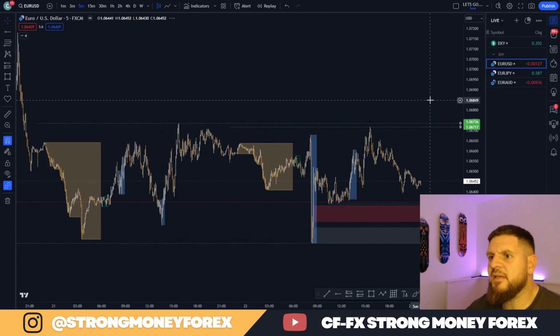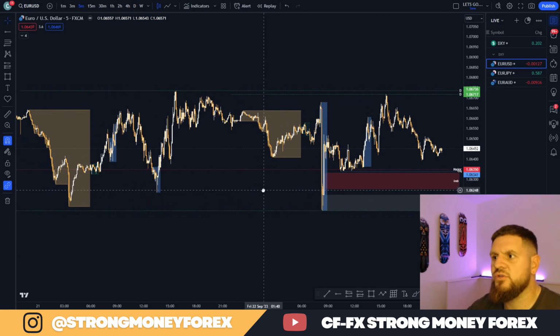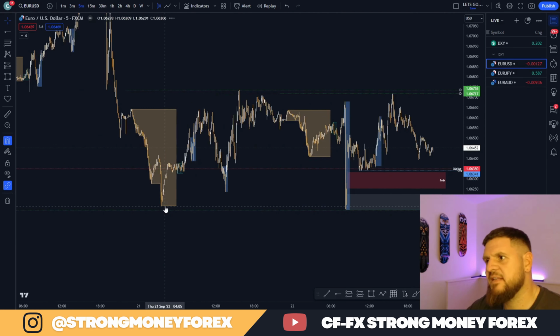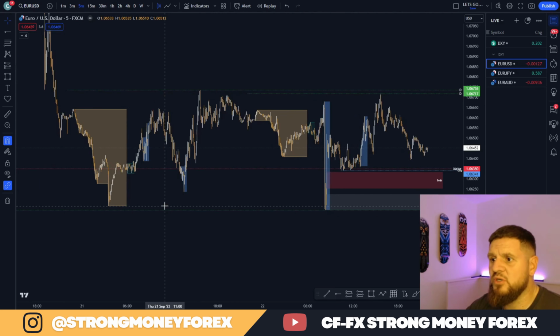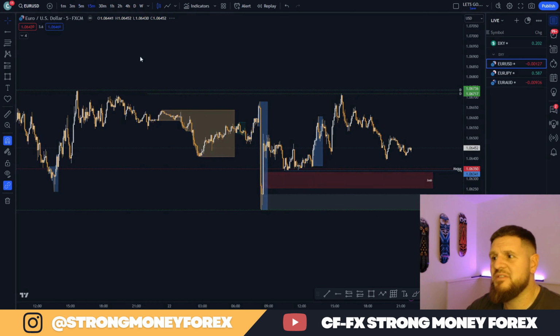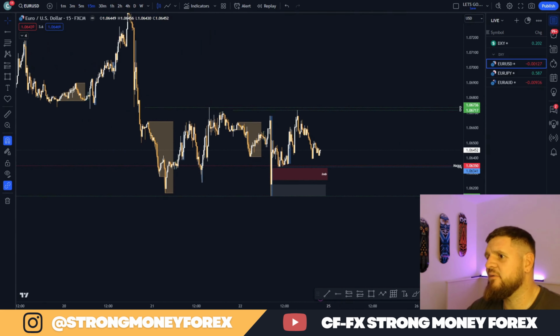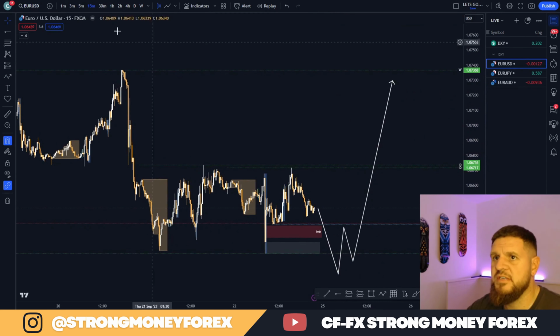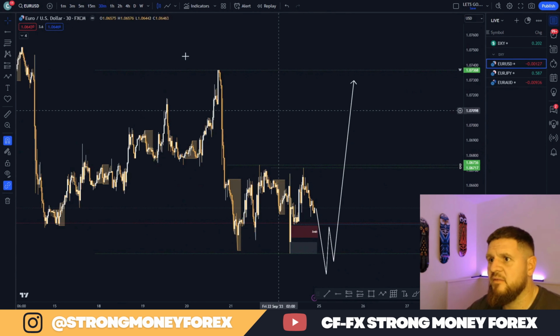I'm really liking bullish prices on Euro USD, but you can see, yeah, we have taken liquidity there as well. We might push bullish from here, but to me it looks like we do need a further push down, maybe clearing out some more of this liquidity like that before we get our push up into higher prices. So we'll have to wait and see what we get out of the marketplace.